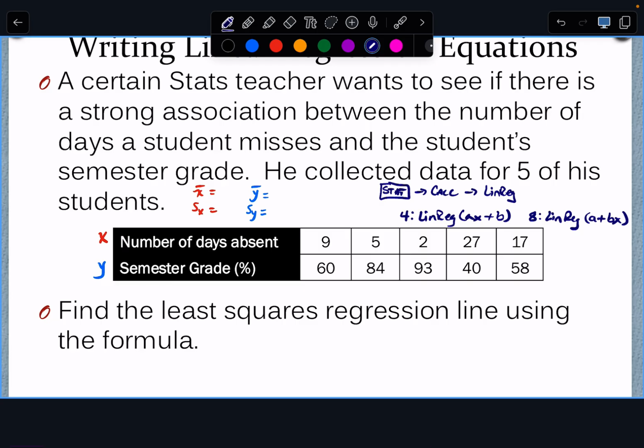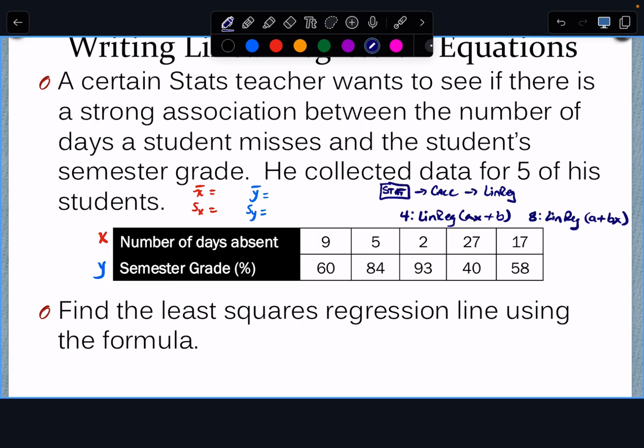So when I say by hand, all of this can be done in the calculator. The only by hand you have to do is the two formulas for B and A. Okay? Now, for this week, we actually want to get the regression line. So it's not just correlation that we're interested in. We want the actual regression line this time. You can still choose option 4 or option 8, but if you want to keep things consistent with how we are going to notate everything, we are always going to use A plus BX.